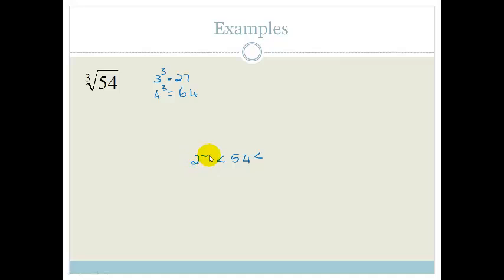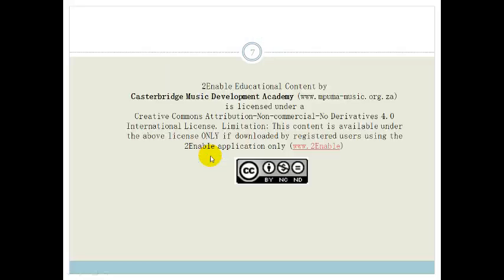If we now cube root all three of them, which is what we're actually trying to find out, then we can see that the cube root of 54 lies somewhere between 3 and 4. Do you understand that this is actually very simple and it really doesn't matter what that number is. You just find whatever that root is or the power of. I hope you now have learned how to estimate surds and I hope that you will practice these and then do the assessment at the end of the section. Thank you, and have a wonderful day.